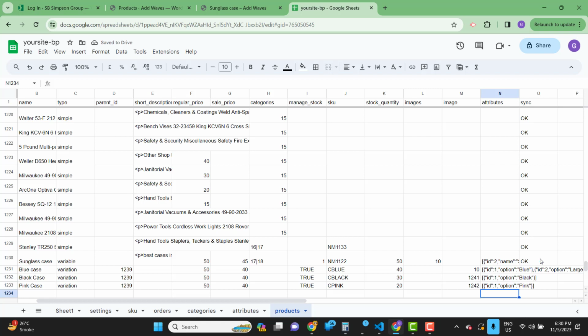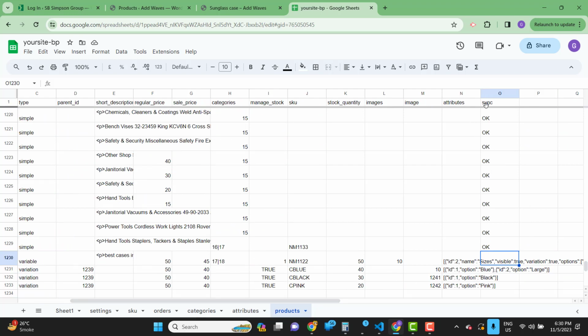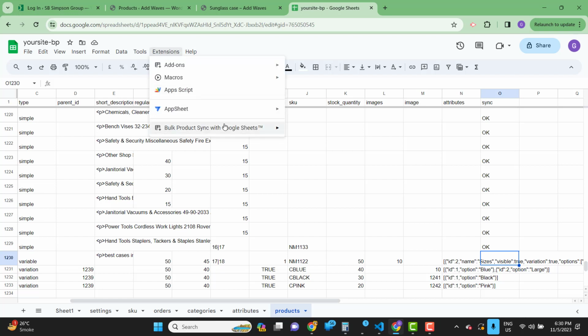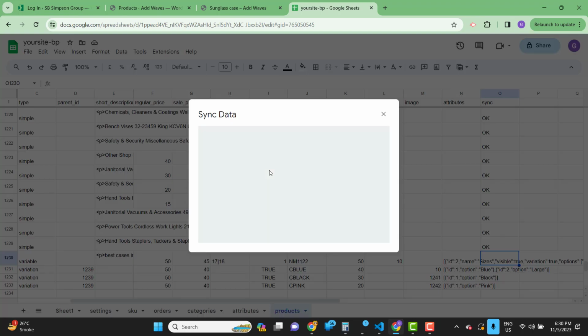So now my variations are ready, and I also remove the variable product OK sync column, so it syncs all the new changes.